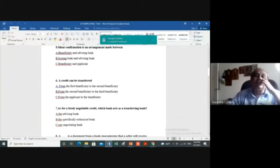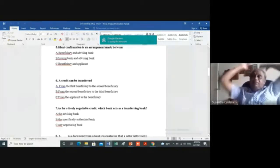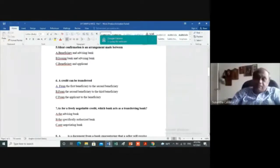The issuing bank will not undertake any responsibility at all, because without their knowledge, these people have gone two steps further and added confirmation, silent confirmation, to the LC. Silent confirmation is something we can see in other countries. When I was working for HSBC, I used to add silent confirmation, but even the FIM, functional instruction manual, says we should not add silent confirmation without head office approval or higher authorities' approval, because as trade finance managers or heads, we are all human beings, right? So we don't know the risk of the other party that we are going to confirm. So it is very, very tricky and risky.